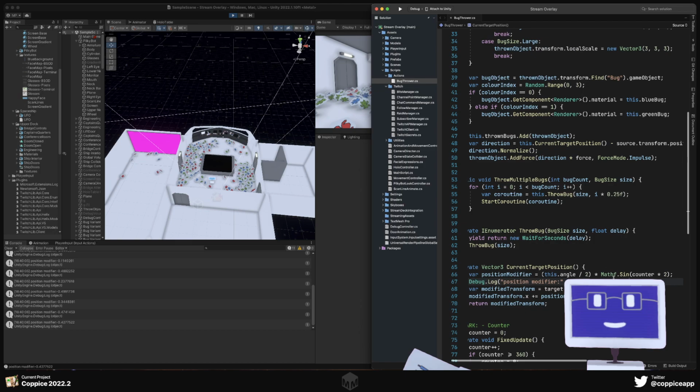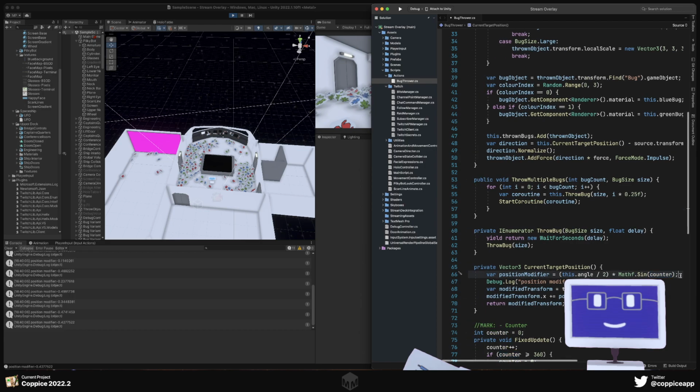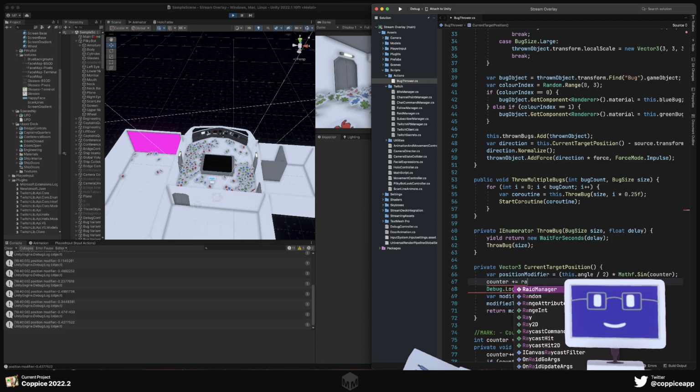Right, what I want to do, have them do that. So when we get this, counter plus equals Random.Range 0 and 8.